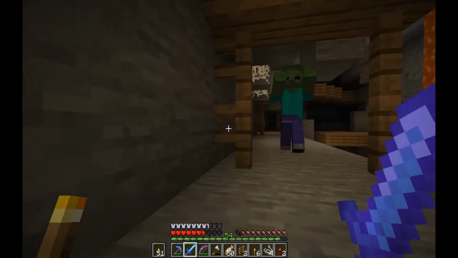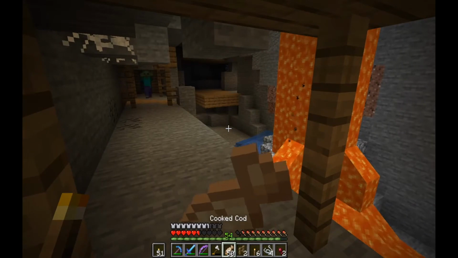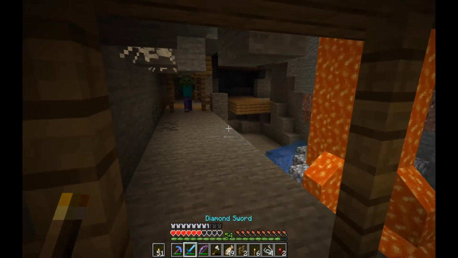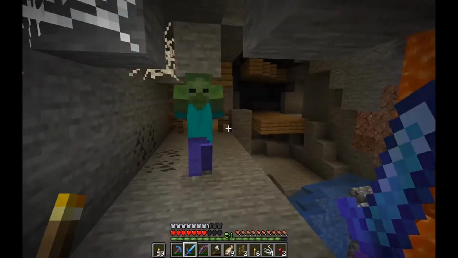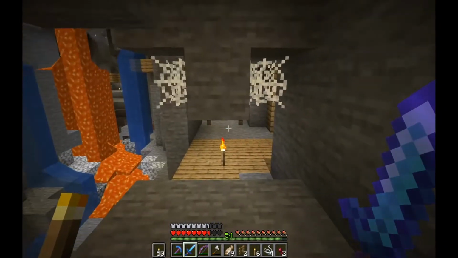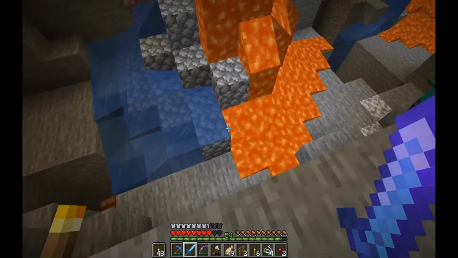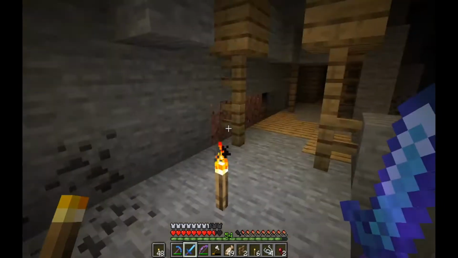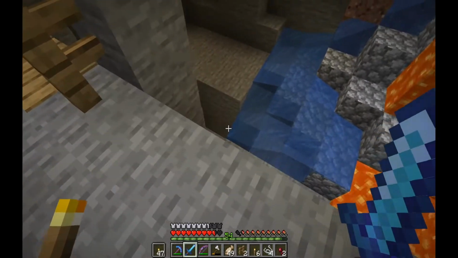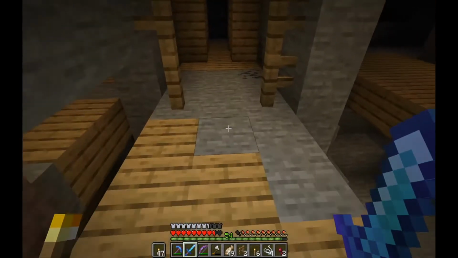Hello, Mr. Zombert. How you doing? Oh, go away. I need to get a better food source. Golden carrots would be lovely about now. You're dead too. Another torch. Are you still alive? There you are. Let's have a look. There's a zombie stuck in that hole. Hilarious. I can hear another spider though.